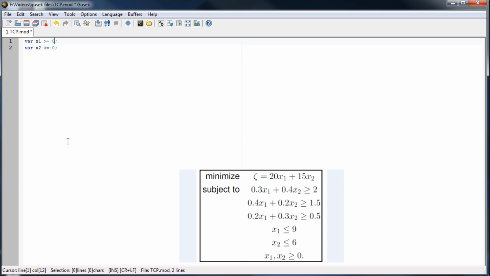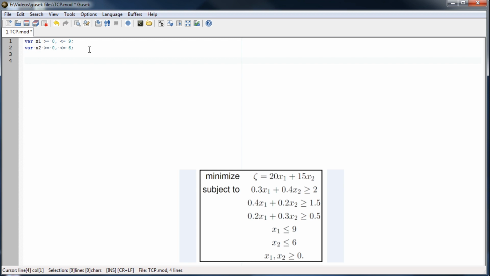You also have x1 less than or equal to 9. 9 is the upper bound of this variable. So I'm gonna put enter comma here, then less than or equal to 9. So 0 is the lower bound and 9 is the upper bound for variable x1. Pay attention that you don't need to write x1 less than or equal to 9. Not just need, you shouldn't do that because it's gonna give you an error. Comma less than or equal to 6 for variable x2.